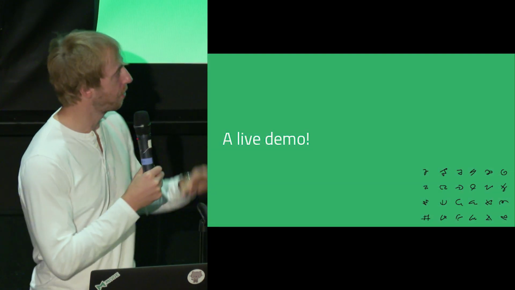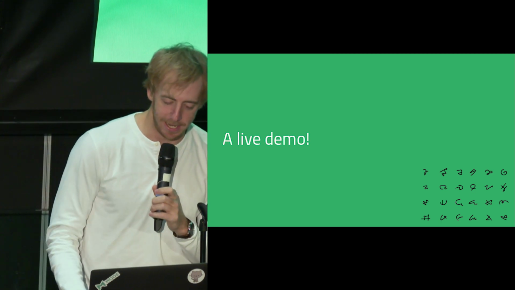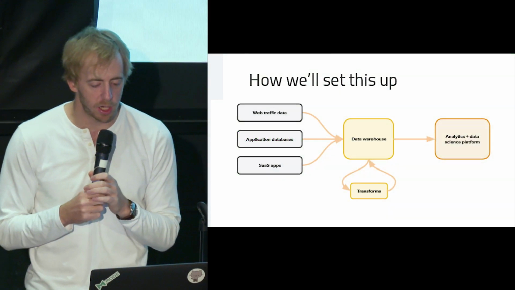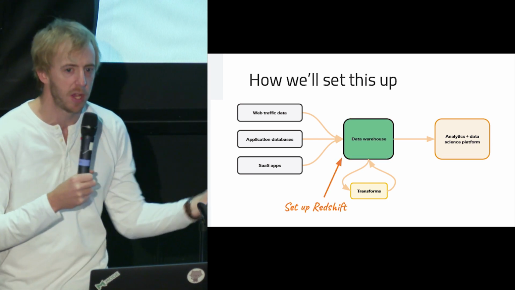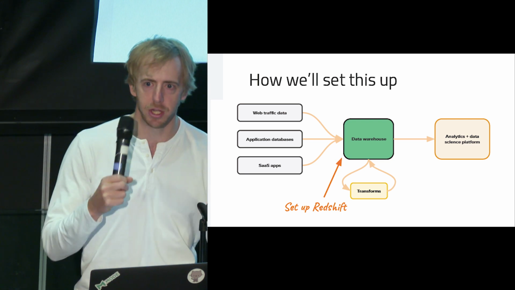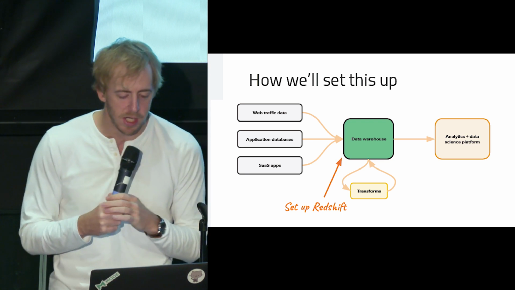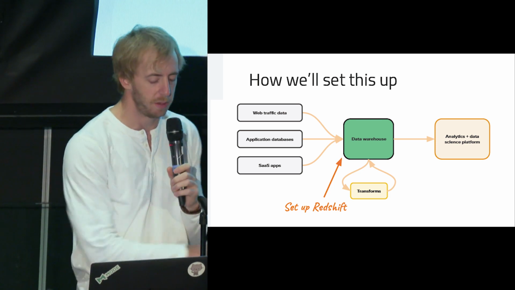With that, I'm going to walk through a demo of doing all of this in maybe 15 minutes. We'll see how it goes. I'm going to set all this stuff up. First I'm going to set up Redshift. One downside is there's a little bit of lag time. If you set something up, it has to spin up machines somewhere in Virginia or wherever, so you have to wait a few minutes for some of these things. So I'm going to jump around a little bit.